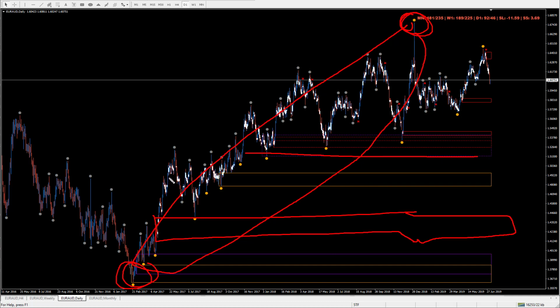Price went up, the slingshot was pulled back, and then it shot up. And here price went up, the slingshot was pulled back, it bounced up, the slingshot was pulled back, boom. These slingshot areas are really nice. The price pulled back here, the slingshot was pulled back here, and so you can expect price to have a bounce at these levels. Here we have another little one.